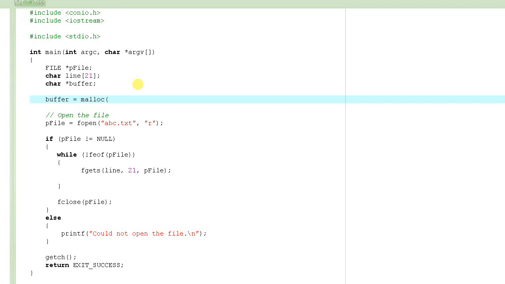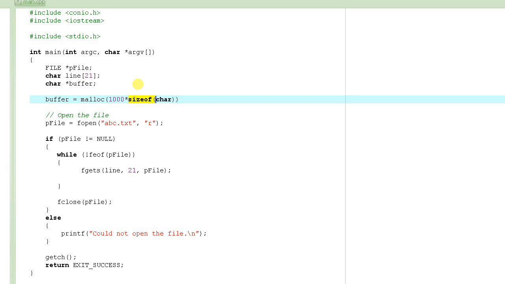Now malloc actually allocates memory for us in heap, and that could be huge. You can allocate thousands and thousands and megabytes of data as well, as long as you don't overrun your memory itself. But you can have a huge amount of data here. So how many bytes do we need? We said we need 1000 bytes, and actually we said we need 1000 characters. So what is the number of bytes? It will be 1000 multiplied by sizeof(char).